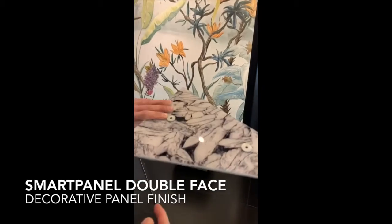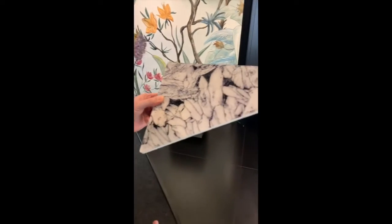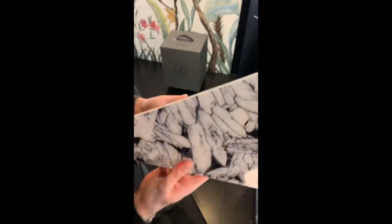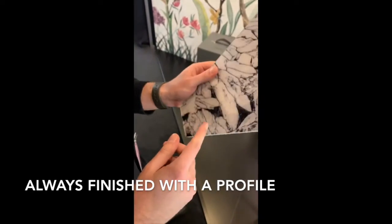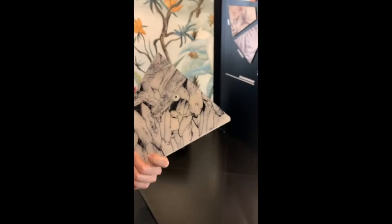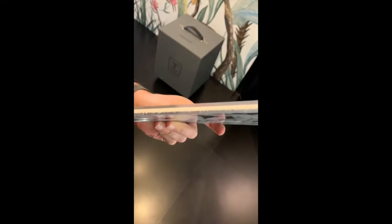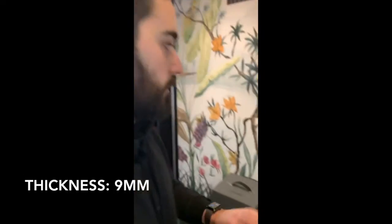Very interesting is also this one. It is very similar to the SMARTPANEL, but this is a SMARTPANEL double face. So this means that there are 2 faces on the back and on top, and usually we also put a board in order to finish the material. This sample doesn't have it. I don't know why, but we do. This is very useful for certain types of projects, such as panels that you can use to separate rooms, and you can see the same design on top and on the back, or different designs. The thickness for this material is 3 plus 3 plus 3 equals 9, and this is my mathematical skills that you can see from here.